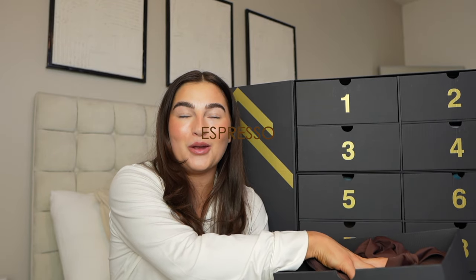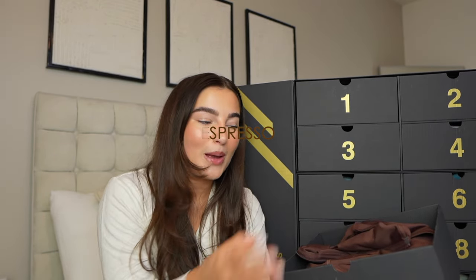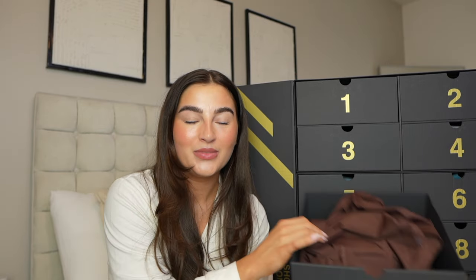Who knew, by the way? Mia messaged me after I put this on. So I put a video of me on my story in this colour. And I was like, I absolutely love this colour, the brand new colour, Espresso. I thought you said it and spelled it Espresso, like exercise, Espresso. I've always said it like that. Who knew it was Espresso?